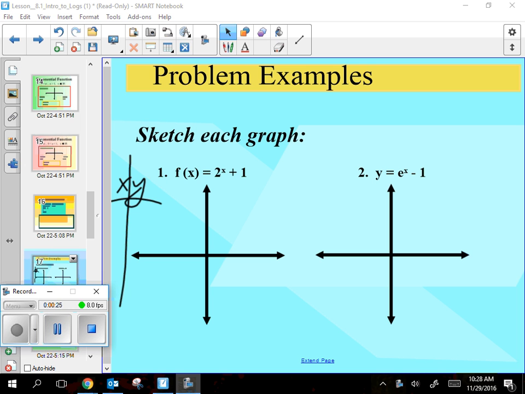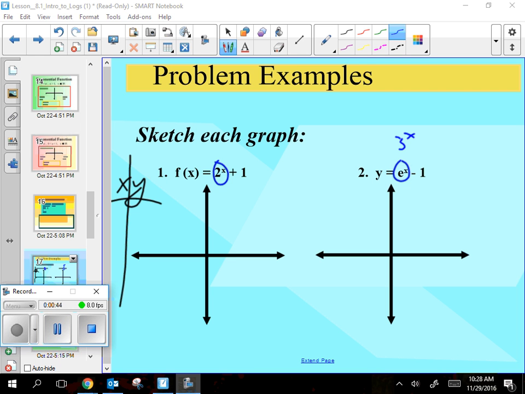And here are some examples of exponentials actually. 2 to the x, this one's e to the x. That seems really weird, but if you know that e is basically about 3, do you get 2 to the x and 3 to the x? They're pretty much the same kind of problem, just a little bit bigger base.